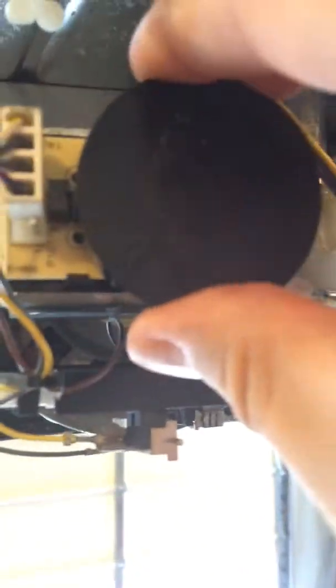So basically the RPM sensor is here, and you can see it's just a small little circuit board, and then there's a thing that turns as this shaft turns here, and this thing measures the speed with which it's turning, right? Hence the RPM part of it. And it feeds that information via these wires to the logic board.